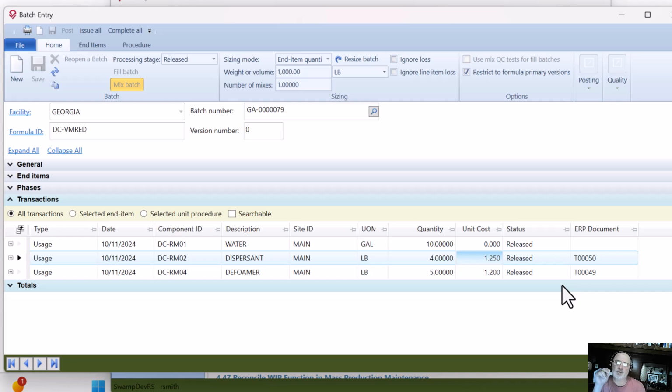Now, the challenge that exists, especially with Business Central, we saw it a little bit in Nav, is it is possible for you to revalue a posted transaction over in Business Central. Use case is this. PO in Business Central, you do a PO receipt that puts the inventory on hand. And then let's assume before you've gotten the vendor invoice, some of the inventory is used, like it is here on a batch ticket. So I used 4 units on this batch ticket.